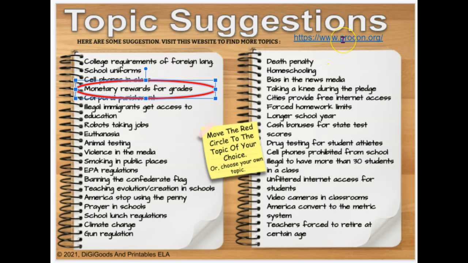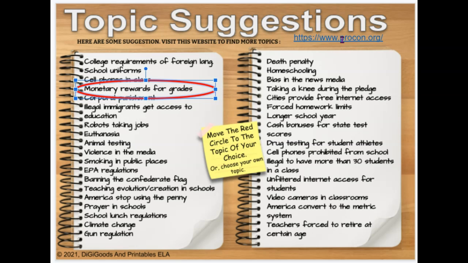Also, notice at the top of the slide is a link to procon.org. This is my favorite website for students to use for quick research when writing an argumentative essay. There's a ton of information about lots of controversial topics on this site. Side note, this research site is for beginners. As you get older and more experienced, you will be asked to use more advanced sources. But as a beginning writer, it's great to have access to quick research on hand so that you can focus on learning how to write. However, your teacher might ask you to use different sources, so be prepared for that.